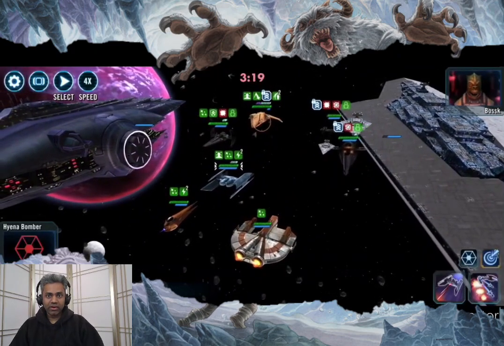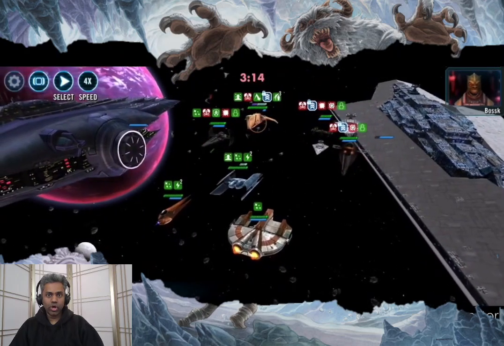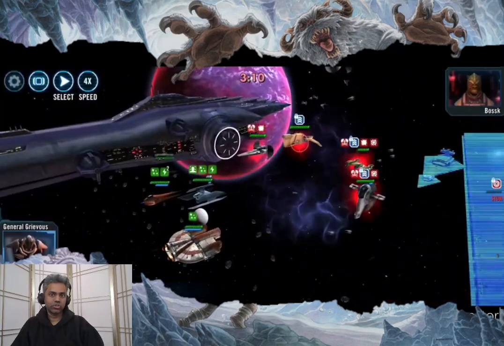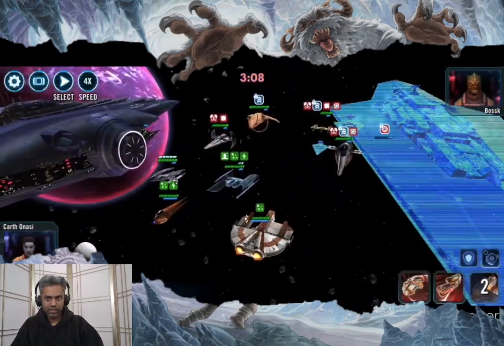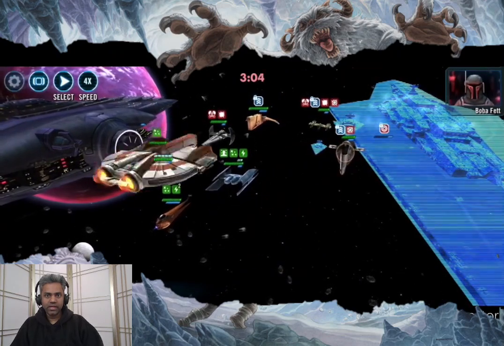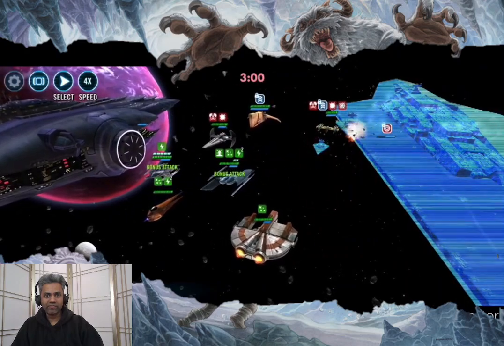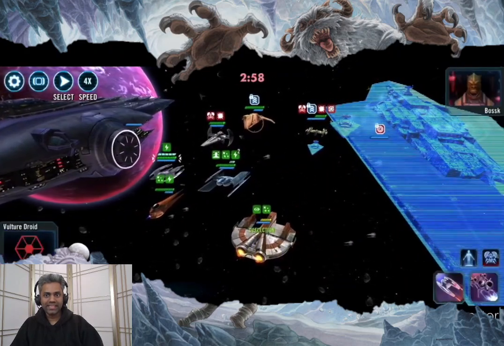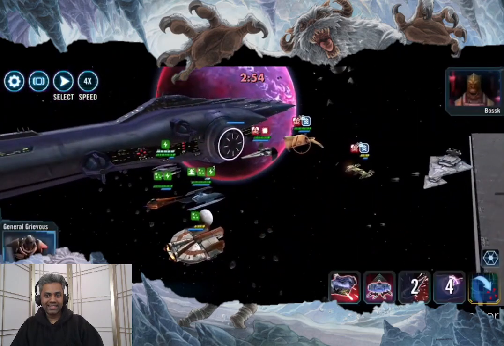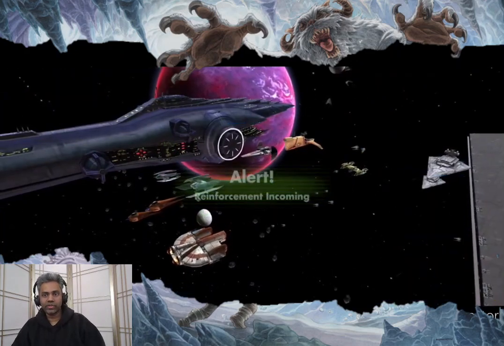Now I've taken out the Razor Crest, which was a danger ship. Now I need to work through these other ships, and my ultimate is here, so this makes the job way easier. I go after Boba's ship first, just because Houndstooth does not have Vulture Droids yet. So I wait till I apply Vulture Droids on Houndstooth, and then I see whoever has the maximum turn meter, which is Darth Maul over here, the Scimitar.